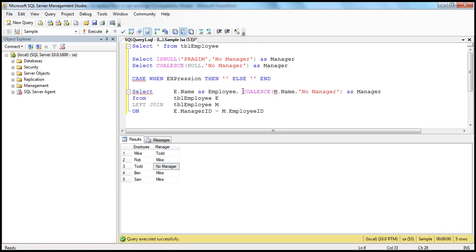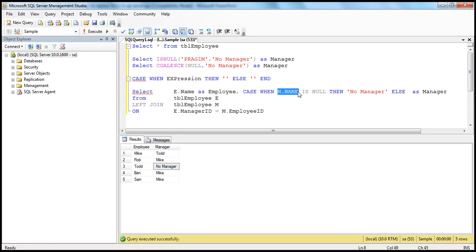So instead of using coalesce here, you can also use the case statement. So case when m.name is null, then I want to use no manager, else I want to use m.name itself.